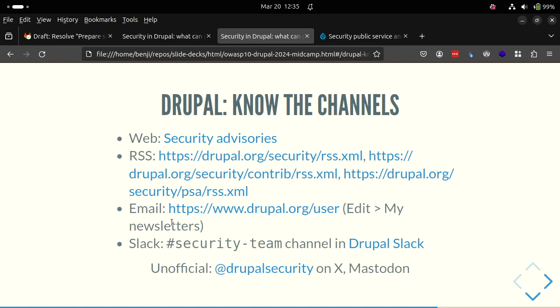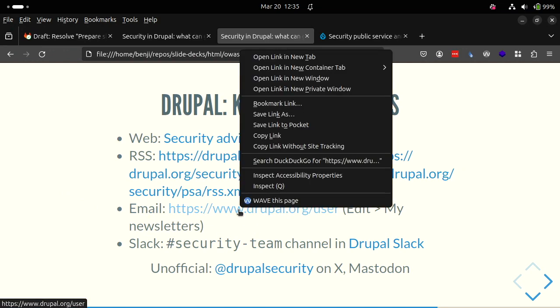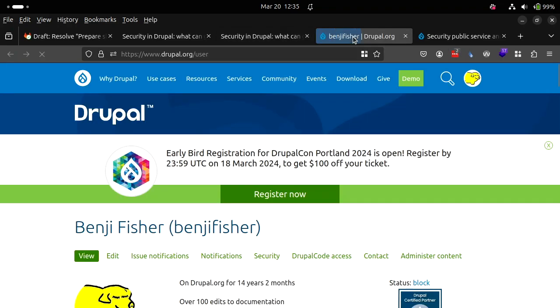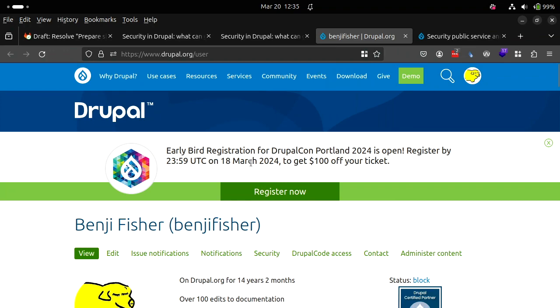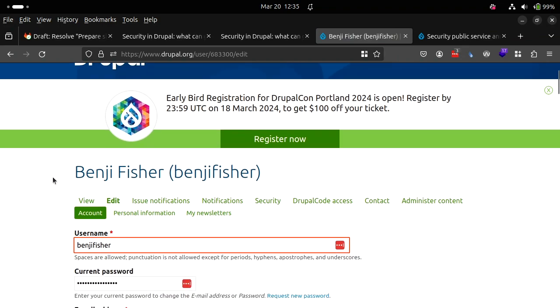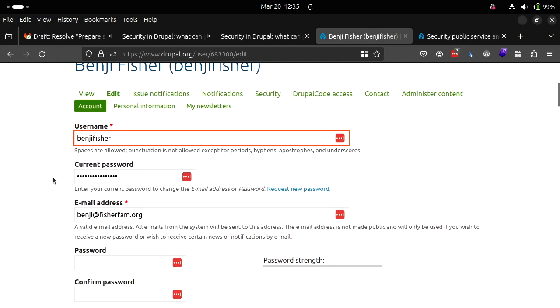You can subscribe to email. So yeah, I'm pretty sure I can do this without exposing any private information. I'm just going to look at my own user page on Drupal.org. I am already signed in, so I'm not showing my password on the screen as I go to the edit page. And then, where is it?